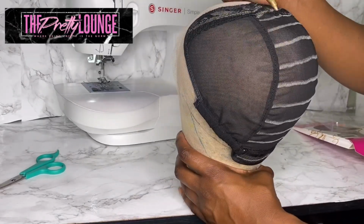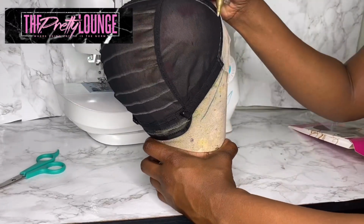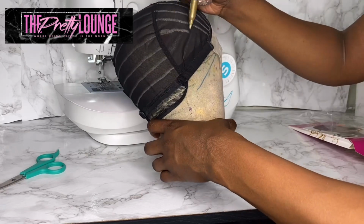Some people find this more comfortable instead of having the adjustable straps on the inside. I think it really doesn't matter, but it's good to have the adjustable straps if you need to make your wig tighter for your head.